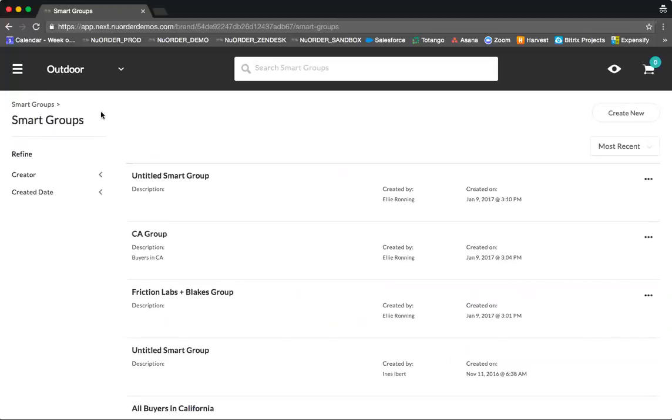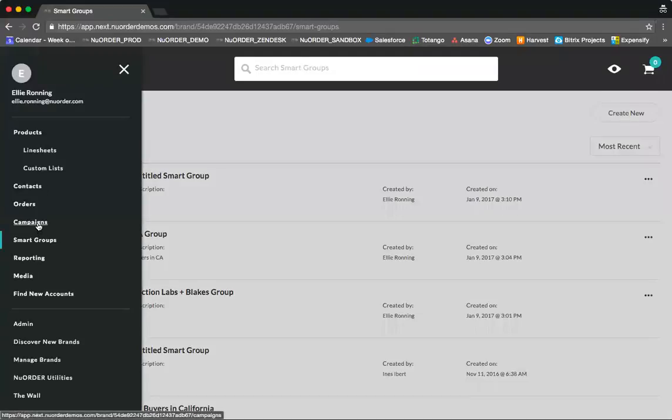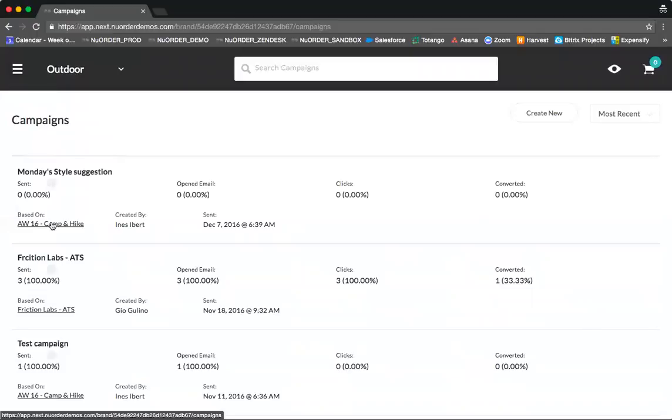So smart groups really allow you to get more surgical with your client outreach. And I'm actually going to navigate back to campaigns real quickly. Smart groups allow you to create specific custom lists for certain groups of clients. And one best practice that we like to message with campaigns specifically, and this carries down to smart groups, is it's a really good way for you to test different campaigns, whether you're testing the time of day that you send the campaign out or the day of the week, let's say a Tuesday versus a Friday. You can also test what's inside the campaign, right?